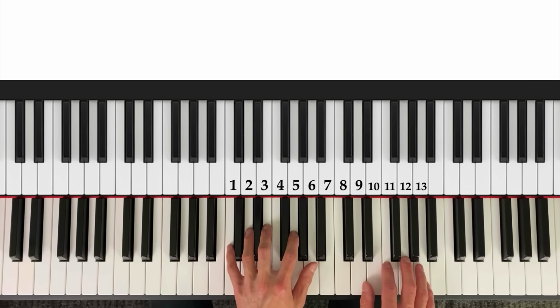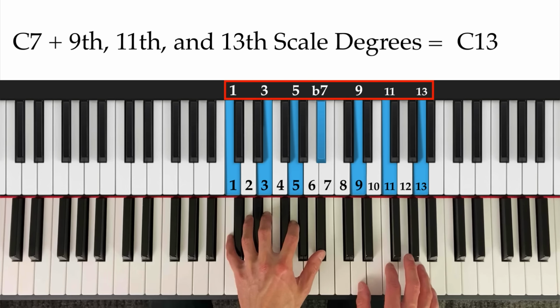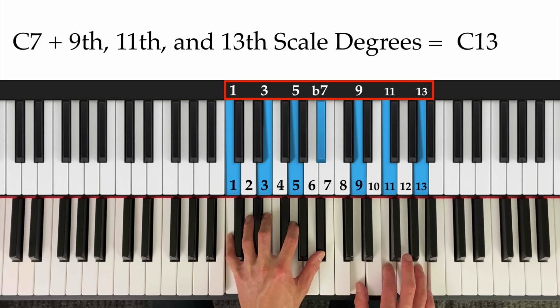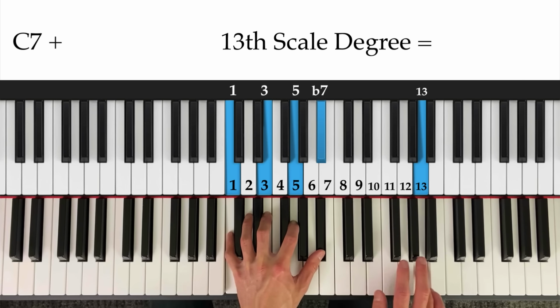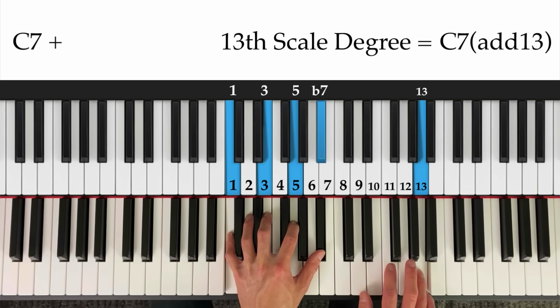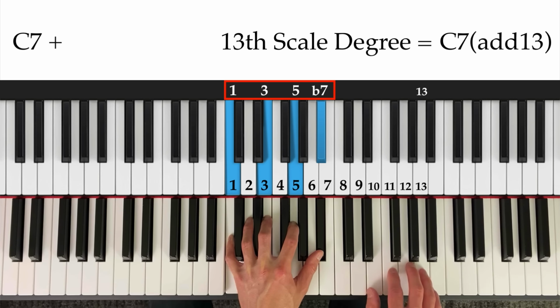Now when we add the 9, the 11, and the 13, we have a 13th chord. So this is our C dominant 13th chord, and we would write C13. It needs to include all the extensions that came before it to be a 13th chord. Now what if we just had the 13? Then it would be a C7 add 13 chord. We have the C7 where it's all connected, and then we're adding the 13 on top.